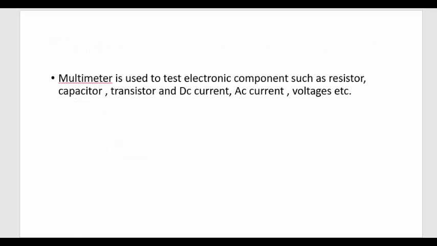So by operating a multi-position switch on the meter, it can be quickly and easily set to be a voltmeter, an ammeter or an ohm meter. In other words, this instrument is used to measure resistance, current, voltage in an electric circuit. It is also used to test electronic components such as resistors, capacitors, inductors, diode, transistor, etc. Besides, we can check the condition of these components whether good or not.